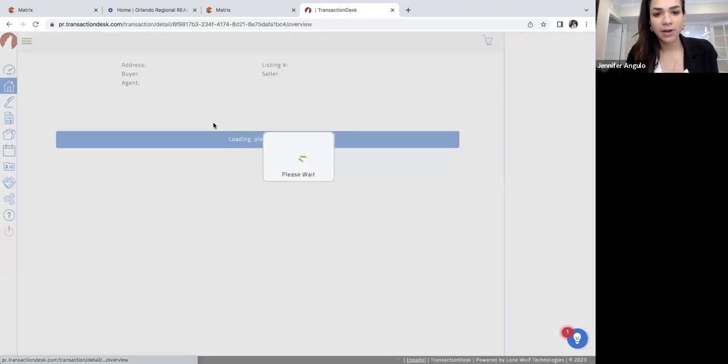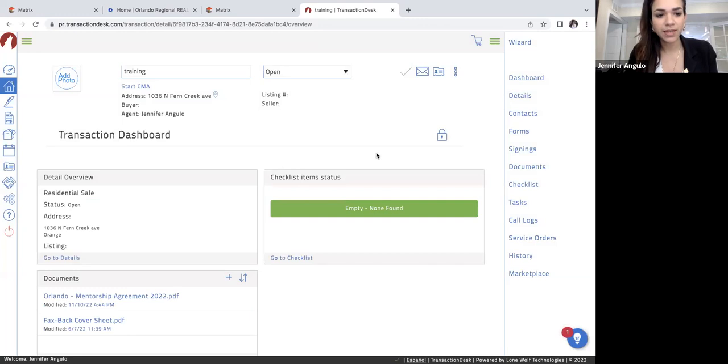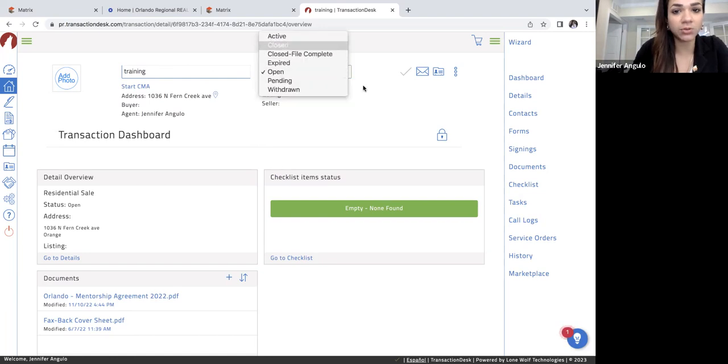You should already have all of this set up and be on your main agent dashboard through Transaction Desk. This is the main system that we use in order to find our contracts and submit for closings. I'm going to go into an account I have for training already and let's get started. You will come in here and if you haven't done so already, you'll have to create a brand new transaction. I suggest using the property address as the main name so you can keep track of all your transactions easier.